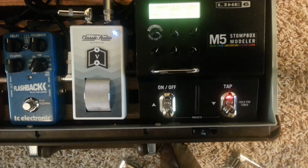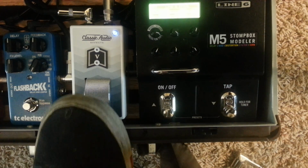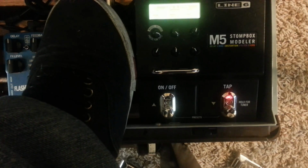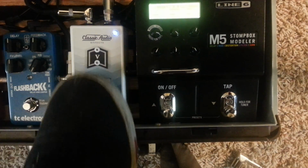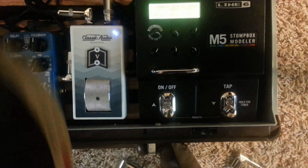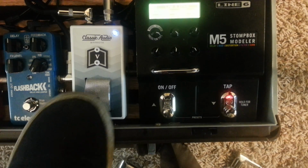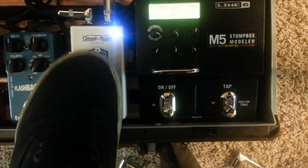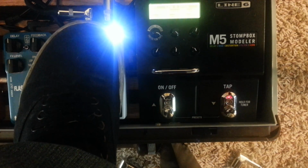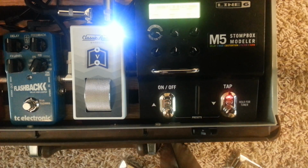One thing that I would say to keep in mind that I've noticed is you want to get your starting position right. You want to start about at your toe and then move up. And it's all the way at full right now. Say if I just kind of was hitting it, I might start at my heel, and I'm like, oh no, I've gone too far and it's not at full volume. So here I'm using both feet, very comfortable, not falling over anything. If you need one of those little balance bracelets, go ahead and get you one.